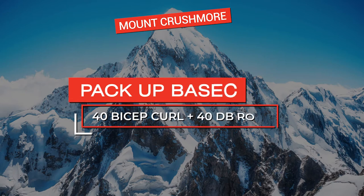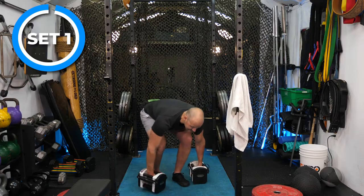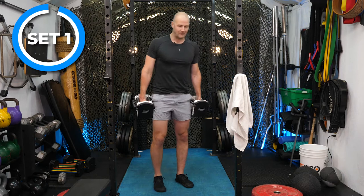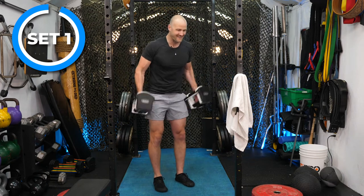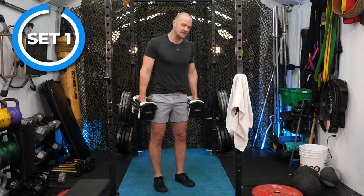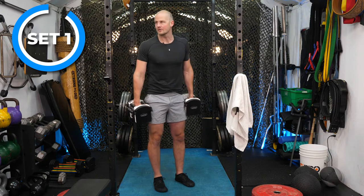It's 40 bicep curls and 40 bent over rows, or you could do it off a bench, which will be single-sided and will just take you a little longer. I've got two 30-pound dumbbells. Remember, no sloppy reps. It will get sloppy today just because we're going to be really burning up. You can go back and forth, chunk these out, 10 and 10, 10 and 10, whatever you want to do to get to 40 and 40, but we can't move on until we complete what we're doing right now.